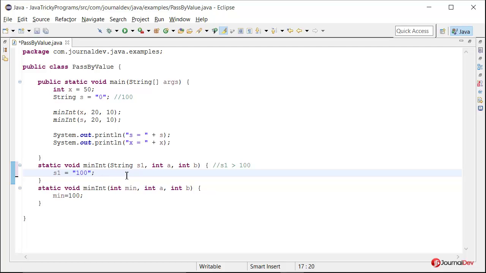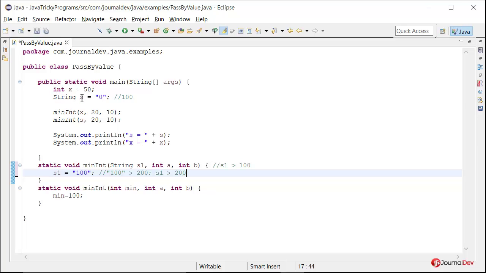Let's suppose that this "100" is created at some memory location 200. After that, s1 equal to "100" means s1 is now pointing to memory location 200, and then the method is exiting.